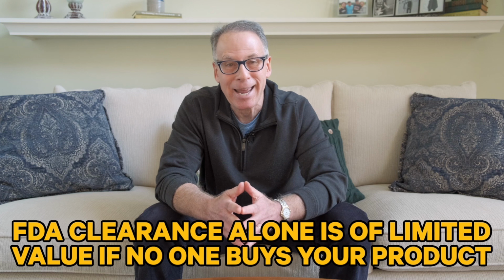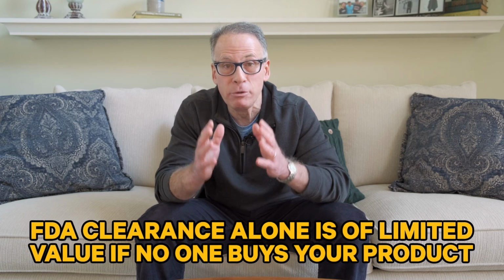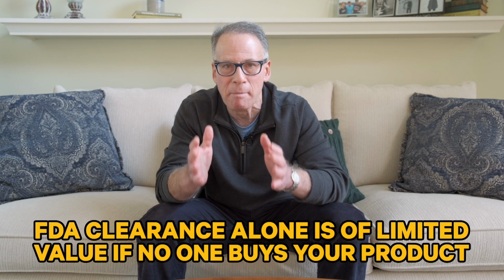Also, if you need to secure reimbursement, will the data generated during the pre-commercial phase be convincing enough to get payers on board? Your plan must align with your go-to-market strategy. Will your early customers, including payers, require or expect an FDA clearance? If yes, what claims or data will they require? Bottom line, an FDA clearance alone is of little value if you still can't get commitments from customers or payers. So, avoiding an FDA clearance just to accelerate market entry and reduce capital expenditures may actually be an off-ramp to slower adoption and a higher burn.